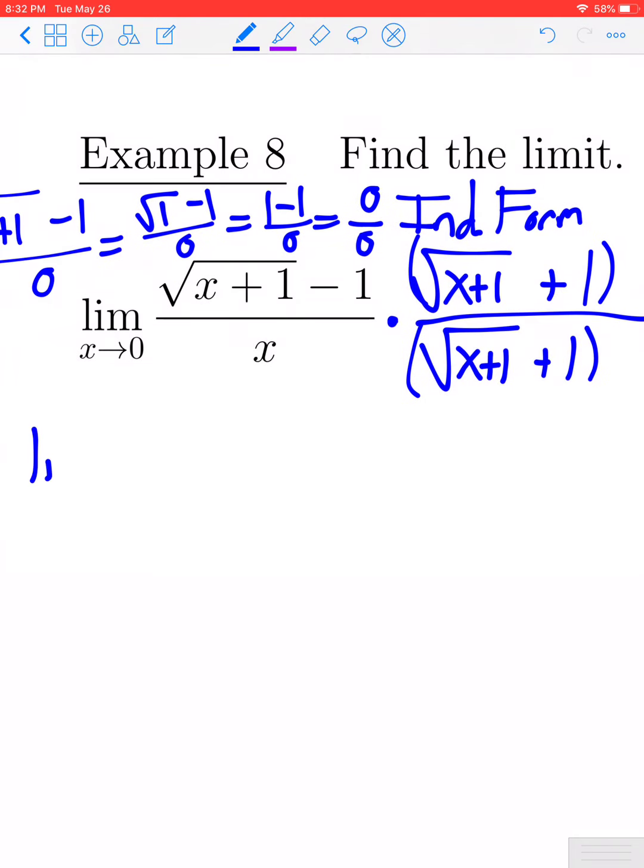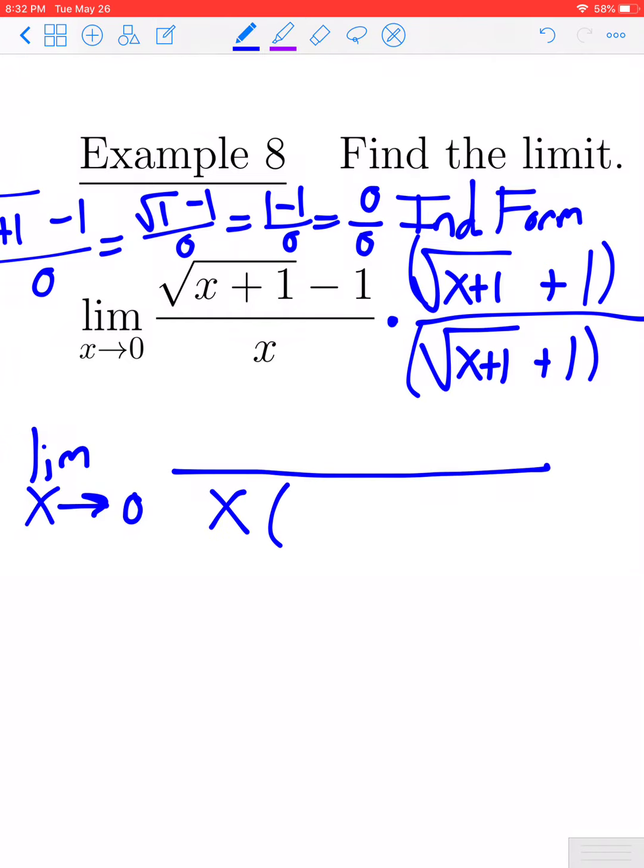So this is the limit as x approaches 0. A good tip, and this is a good idea to use from here on out: we weren't really too concerned with the denominator, so I'm going to leave the denominator in factored form. Do not distribute that x into those two terms. Keep it factored out for right now. Really, the goal was to rationalize the numerator, so we're going to expand the numerator. We will distribute this out.